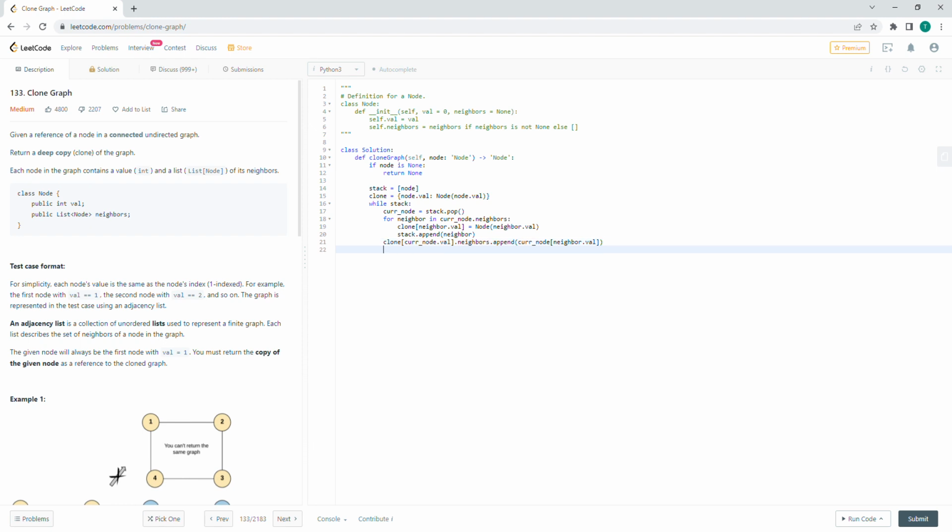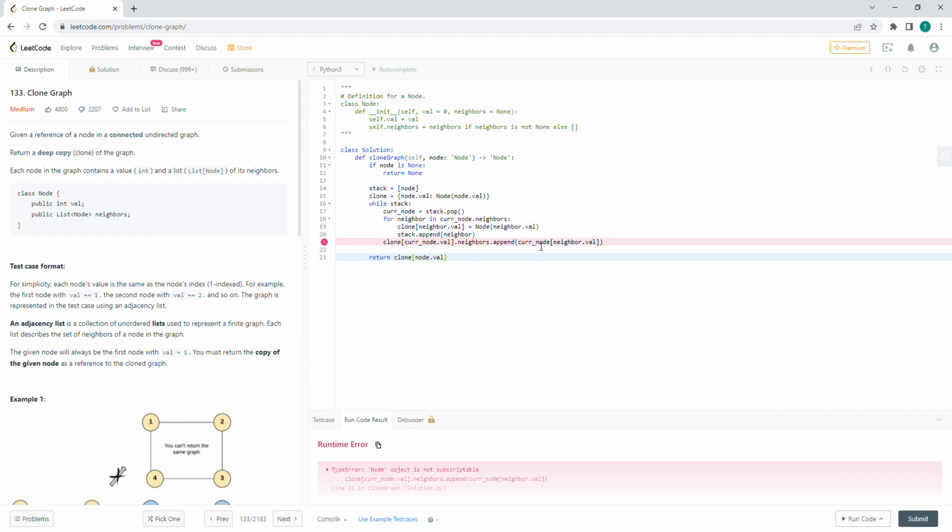All right, and then at the end of this, we just return. What do we return? We return our clone at the node.value. Right? Okay. Let me see. No, this is not right.